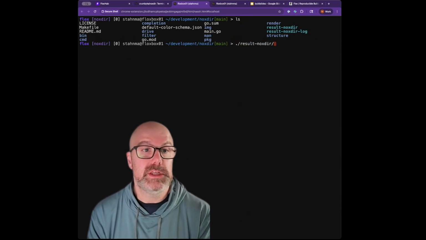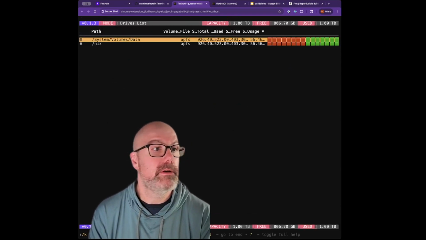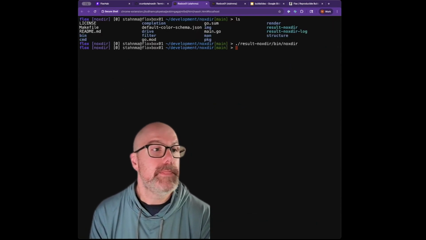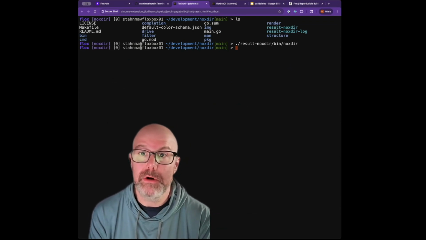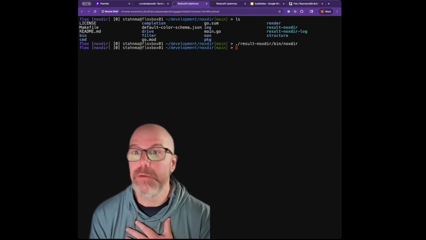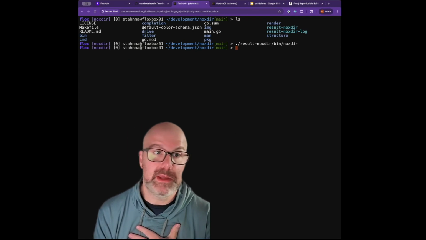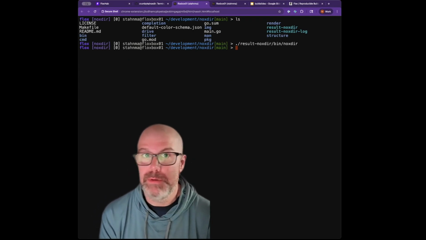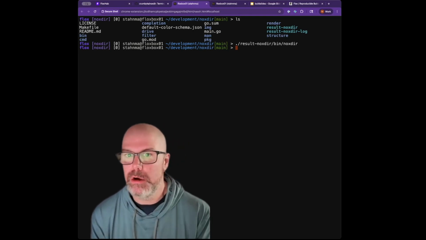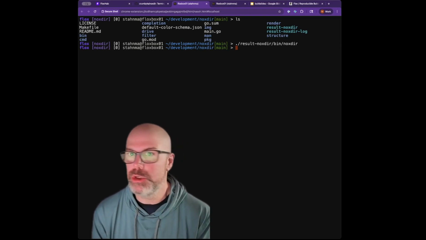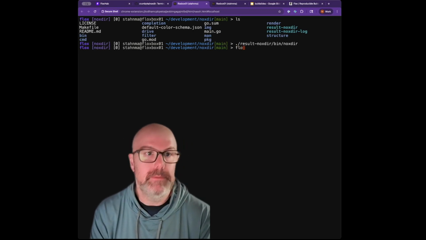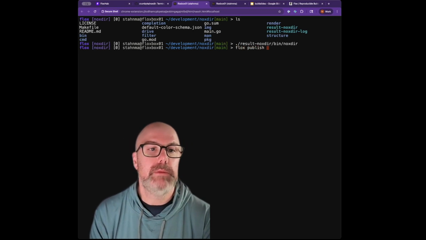So I'm going to just attempt to run this file. It does appear to work, so that's a great start. So it looks like I have a complete build of Noxter. Now, if I would like that available for someone else to consume, or for me to consume on another machine, I need to publish that. And when you publish that into what we call a catalog, or just to your own account or to your own organization, however you would like to do that, I'm going to run Flox publish.